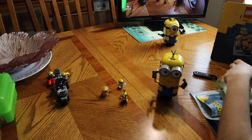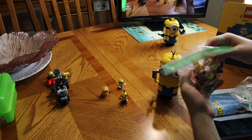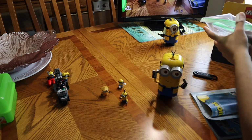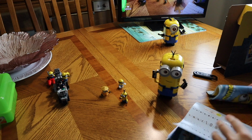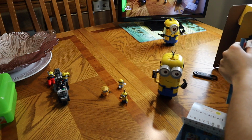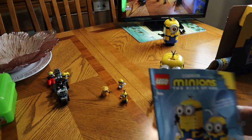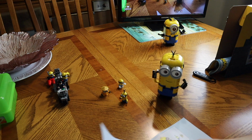Let's take a look at this one. Back here, we have a lot of pieces. This is for the second booklet and more pieces here. So I dropped pieces while I was doing the review. Take a look at the first manual you get here. One has a lot of pieces. So you get one book, which gives you one bag at once. And then this one right here, you could go to page 66 and build right here.